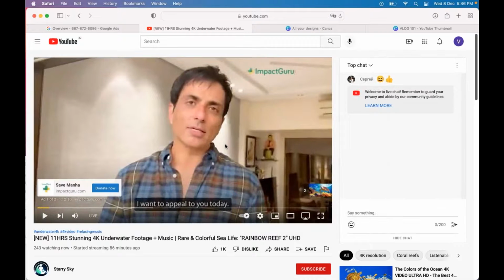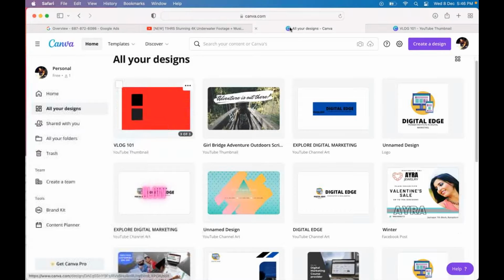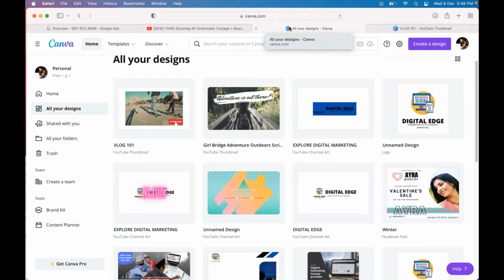See, there's an ad already there. Okay, so how do we create this? First and foremost, let's look for a video which is under 12 seconds. For the same, we can go to Pexels.